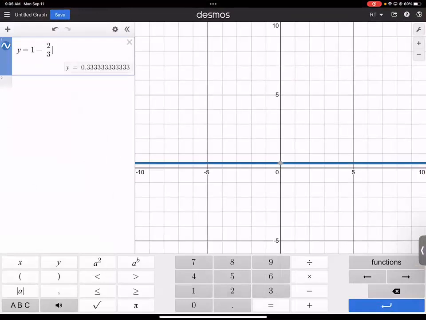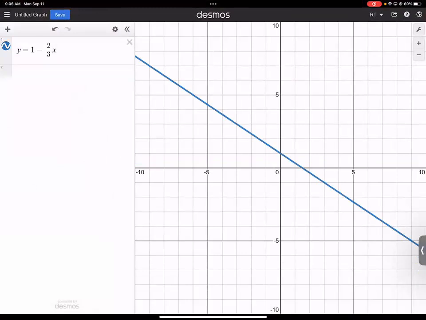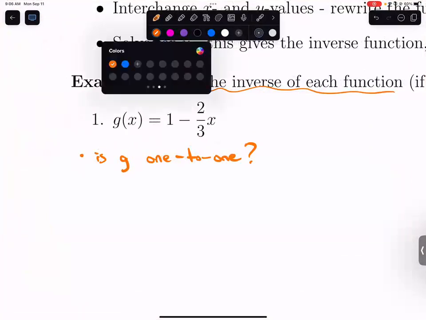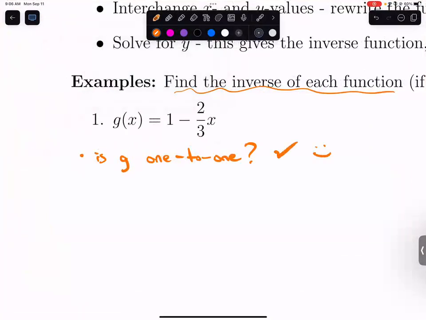If it's a function that you already know about, then you can just say or sketch that. But this thing's just a straight line. It looks like that. It passes a vertical line test, which confirms it's a function. But more importantly, for what we're talking about right now, it also passes a horizontal line test, right? Anywhere I would draw a horizontal line is only going to hit that graph once. That's what we're looking for. So yes, that means it's one-to-one. That means it has an inverse. That means go ahead and find the inverse now, right? If the answer there was no, well, then it doesn't have one, so I don't need to go looking for it.